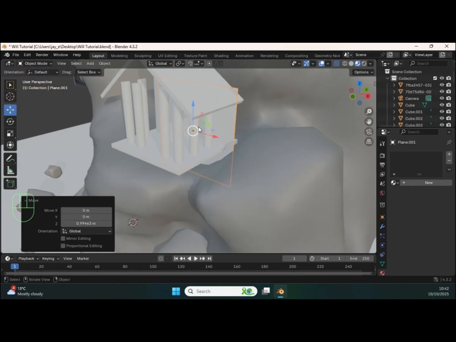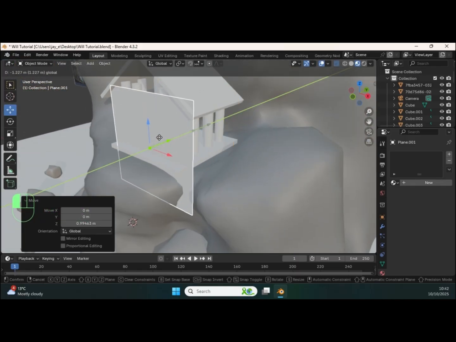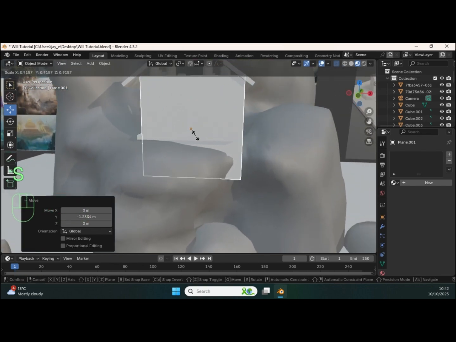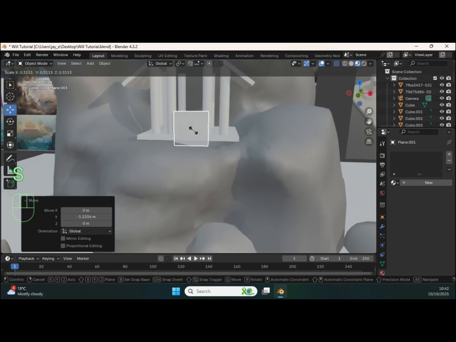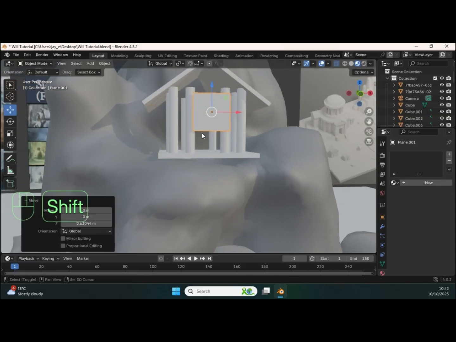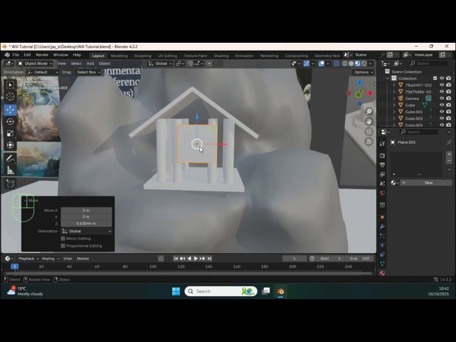And what I'll do is I'll put some subdivisions in. So move that to the front like so. Scale that down. Right, so that's some subdivisions.